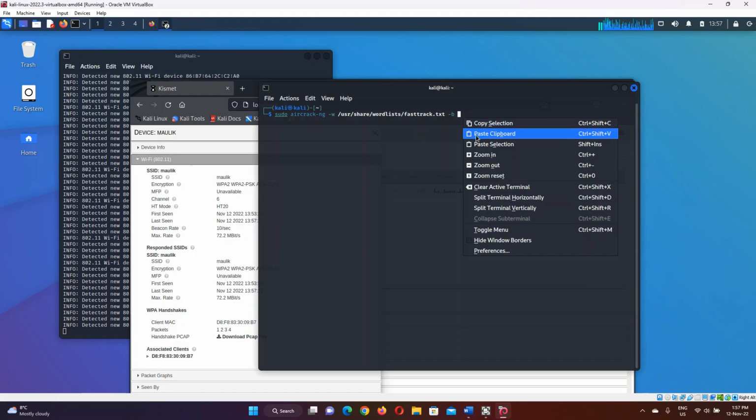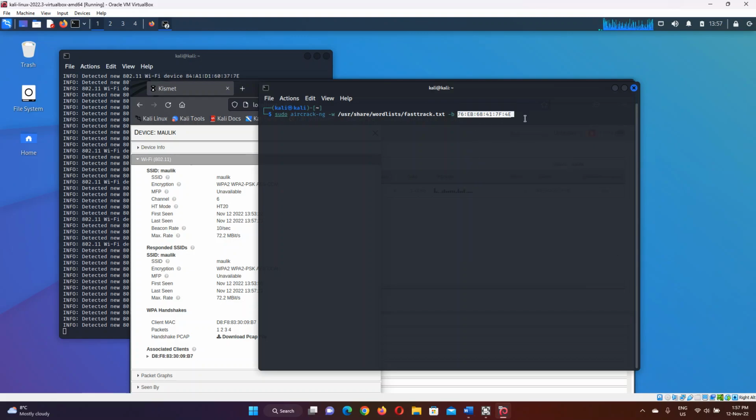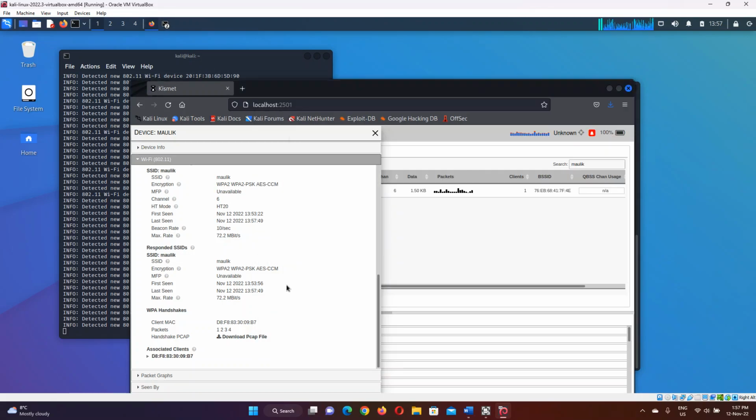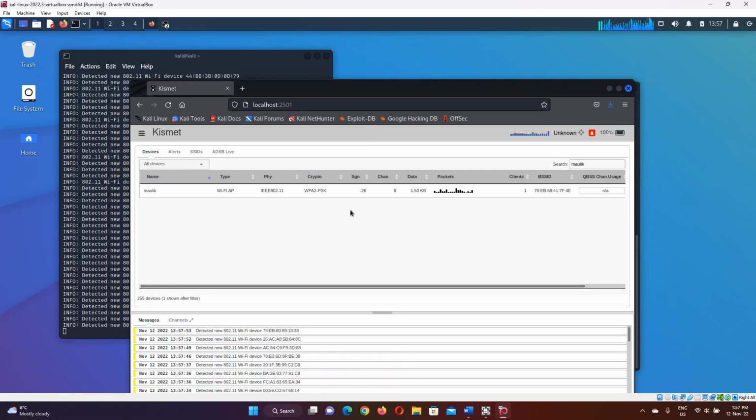And here -b for BSSID, and the file. You can see here within a microsecond it found the password. The key or the password is "password". So I have successfully cracked the password of the access point.